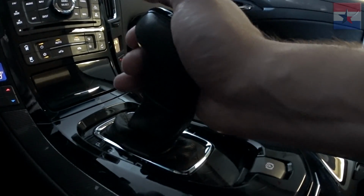Now, this car you could get in a manual transmission or an automatic transmission. This one is the automatic. It does have a manual shift option, and it also does have shifters on the steering wheel, but honestly, you don't need it. The automatic itself is a very smart automatic. Now, if you were to take this thing to a track, you'd be happy to know that if it's in manual mode, which is, you know, you have it in drive and you pretty much knock the shifter over to the side, you can go all the way up to the red line, it will hold your shifts, which is nice if you're in a track setting where you don't want the automatic to shift for you.